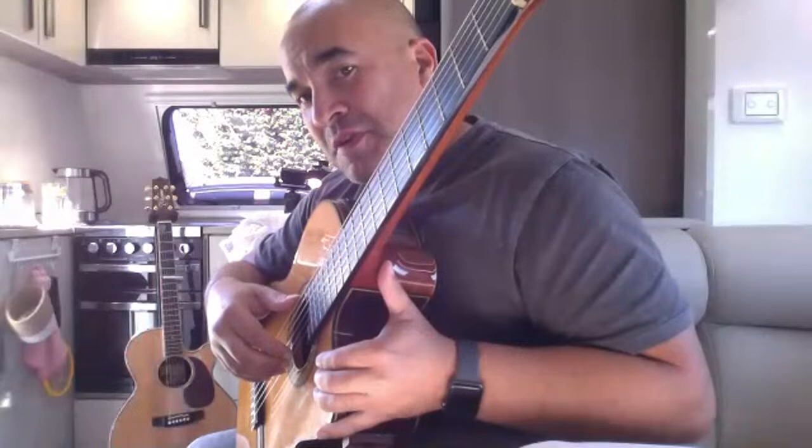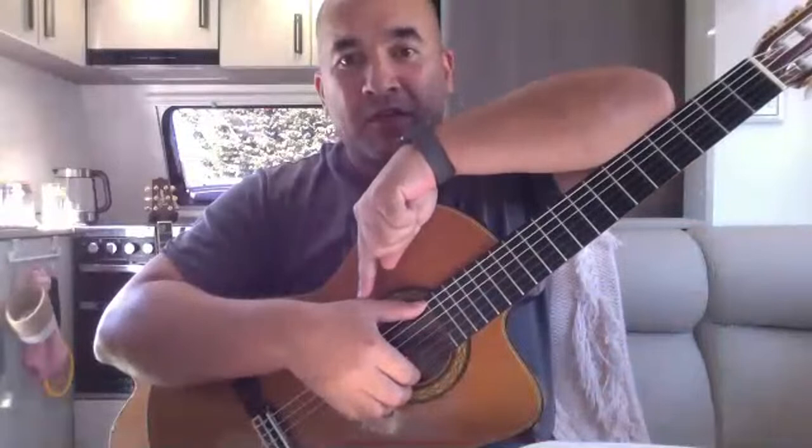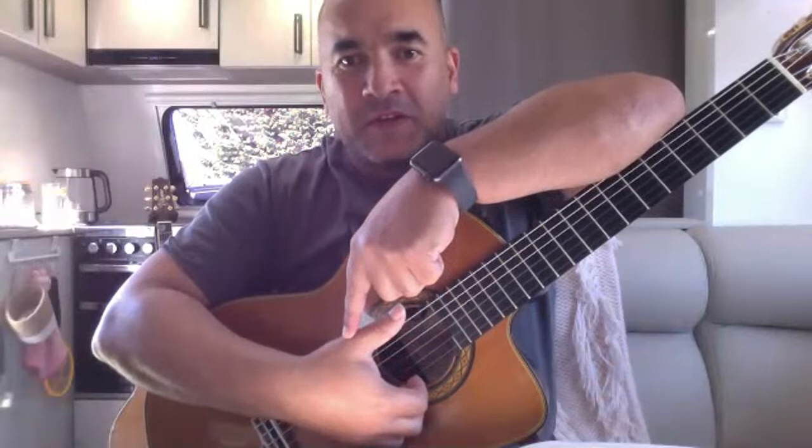Doesn't move, even when my thumb's moving. So here's another little tip. Just move from here. I'll go this way. See there? That's where your movement should be coming from. Like that. I'm going to really exaggerate here.